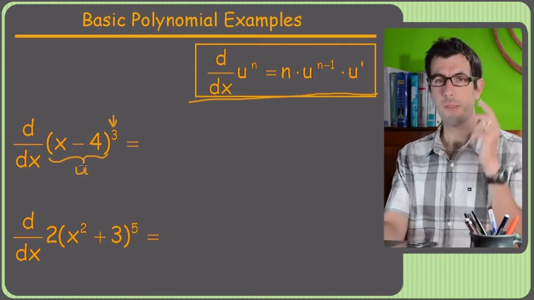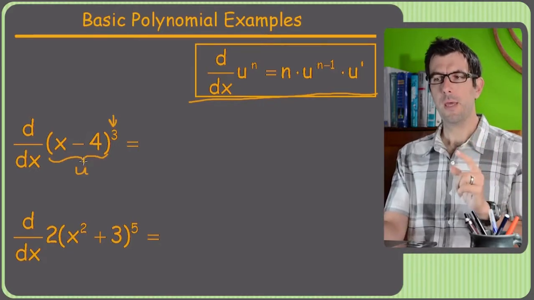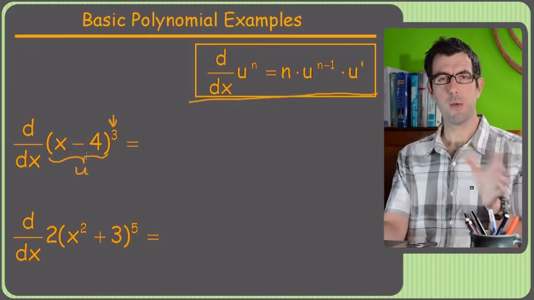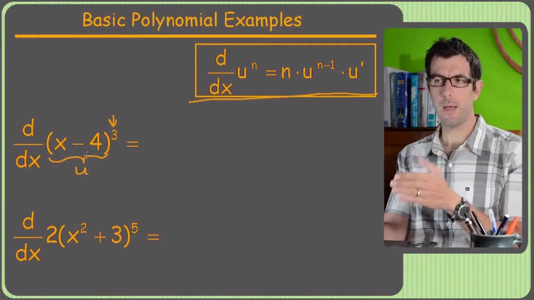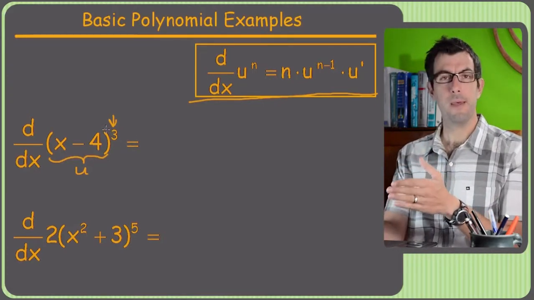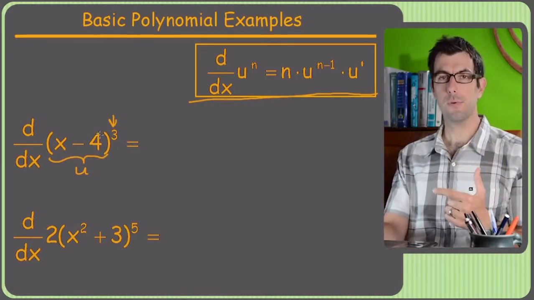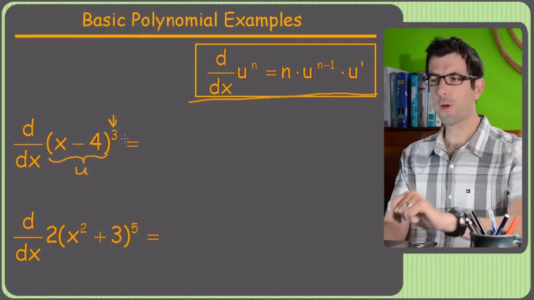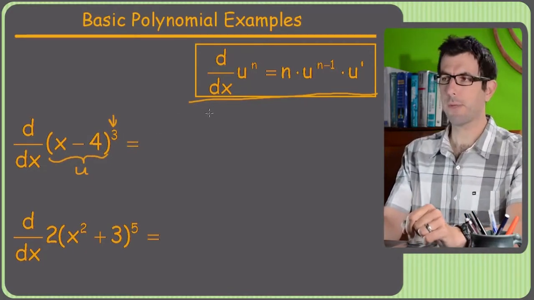because that's what you want to be thinking when you walk up to a problem. You figure out which rule you'd like to use. Like in this one, I want to use the power rule because there's a big power. But then you got to think to yourself, what's my u? And you got to make sure that that's all going to work out. Anyway, you'll see what I mean in a bunch of examples.